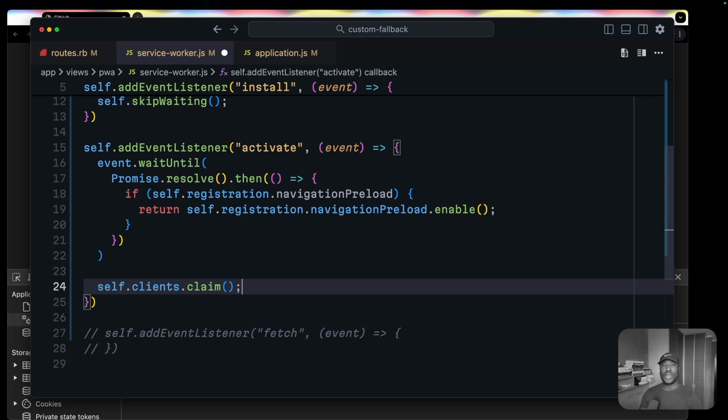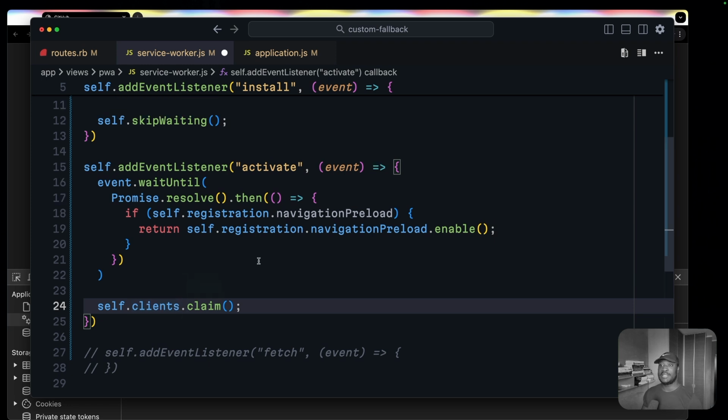So if you have a lot going on in your service worker, what you can do is enable navigation preload. When the service worker boots up, it can in parallel fetch other things that it needs to fetch, instead of having to block the browser and do its fetching. So if you're fetching a lot of content, you can enable navigation preload so that while the service worker is booting, it can in parallel fetch contents and doesn't slow your application down.